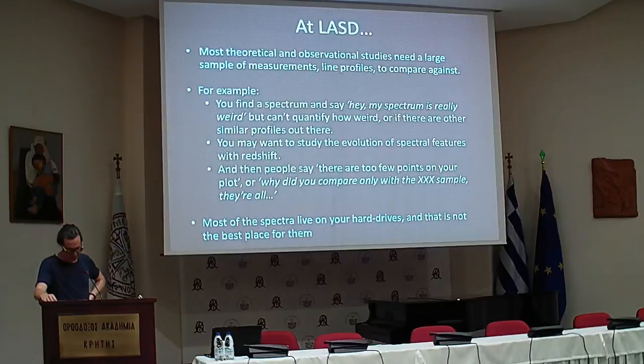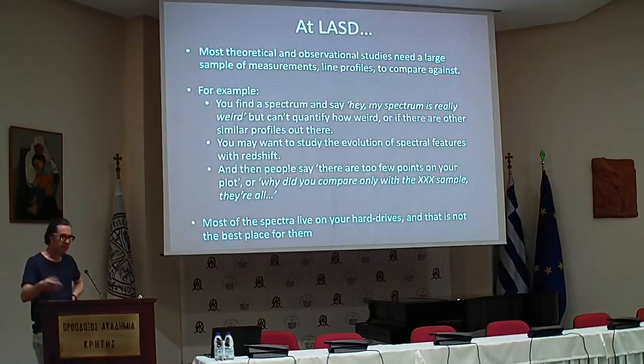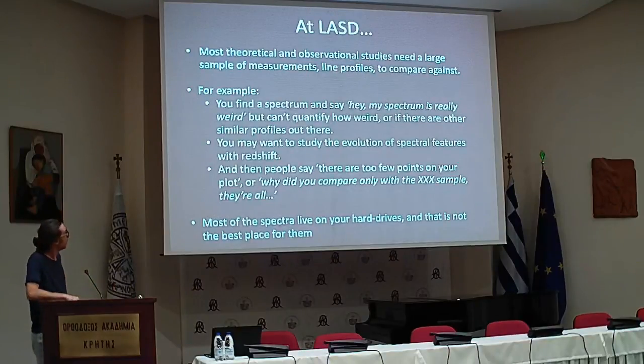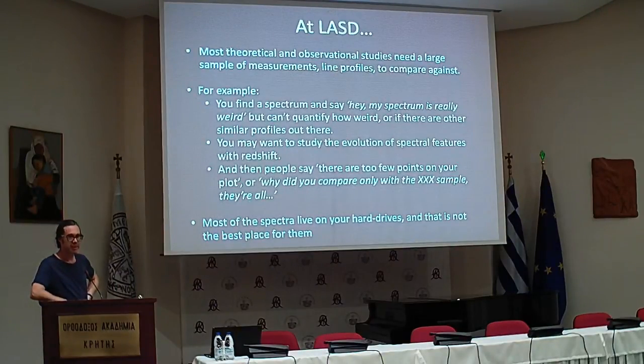They say things like, we want to study the evolution of a certain set of spectral features with redshift or with other galaxy properties, star formation rates or masses or whatever else. And then you do all this work and you write a paper, and eventually somebody says, well, why didn't you compare it with this sample instead? This sample is much better. And really, all of these spectra, with very few exceptions, I think, are living on your hard drives. And Lyman alpha spectra would like to be free. So we decided that it would be a good investment of some of our time to create a database to store all these things in and to make all of the measurements in a completely homogeneous way.